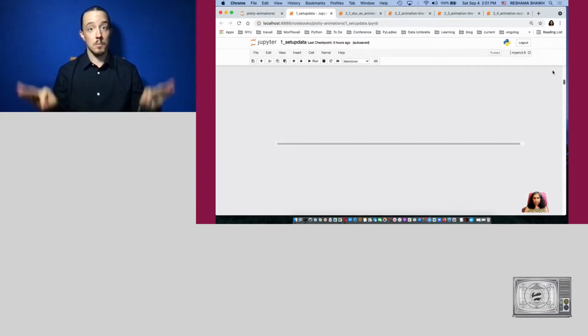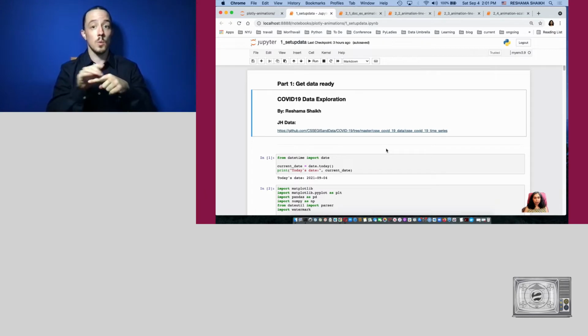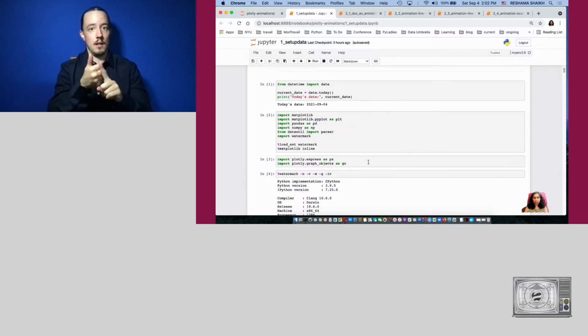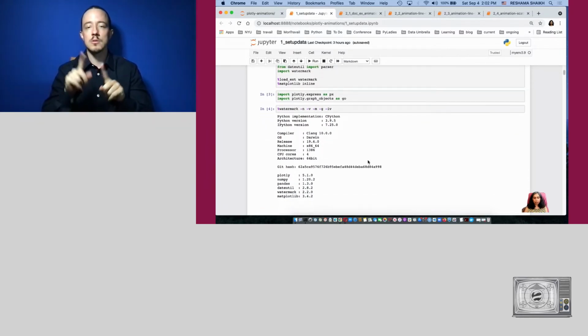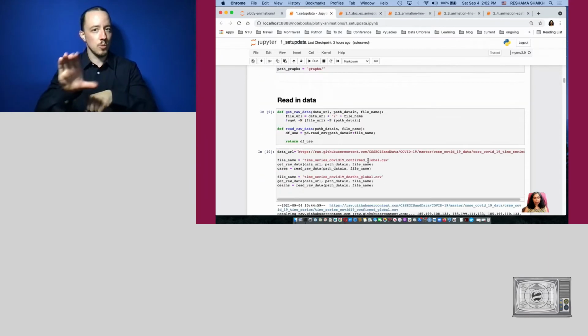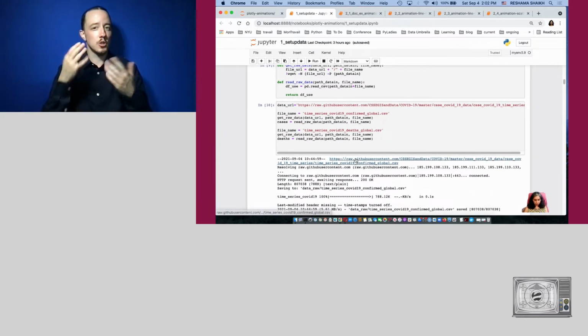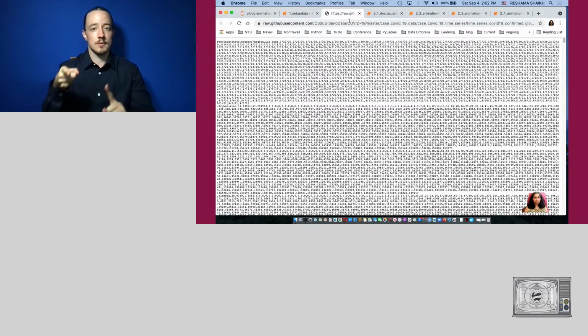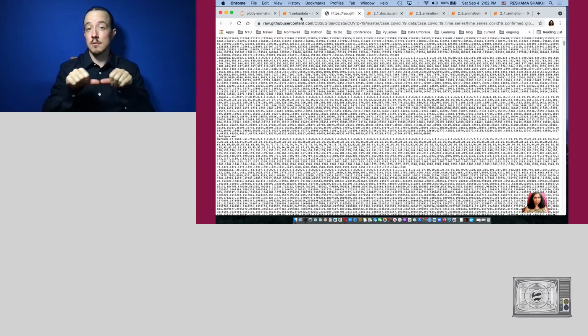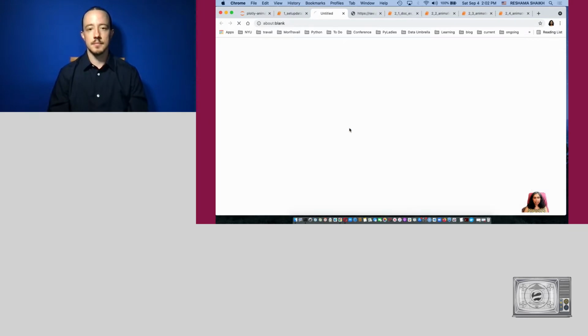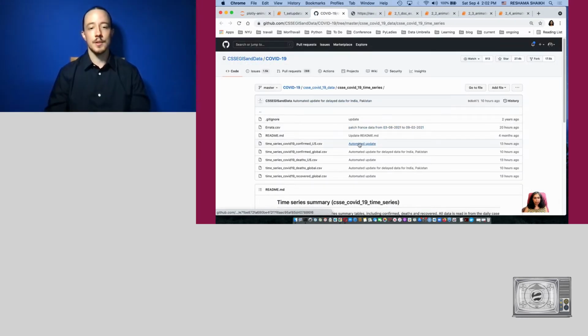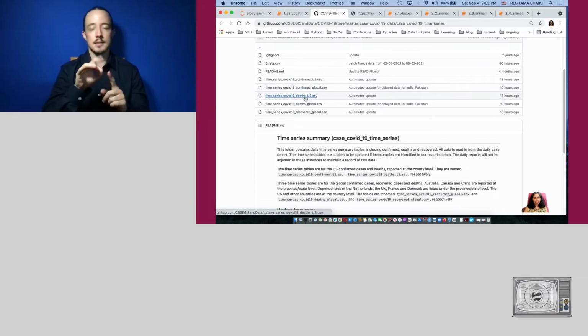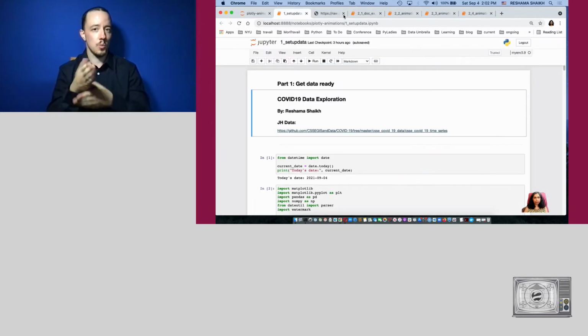So, setting up the data. This code, if you clone the repo and run the code, assuming the libraries are installed, you should be able to recreate the data set. And just to give you an idea of what the very raw data set looks like, it is province, state, country, region by day. It is in this repository right here, U.S. and global cases and deaths over time. All right, and so I'm going to close that.